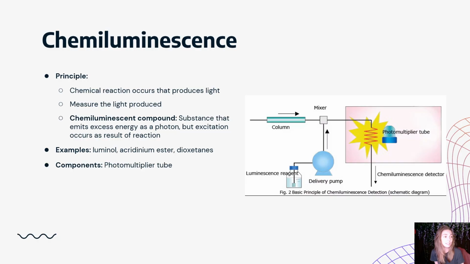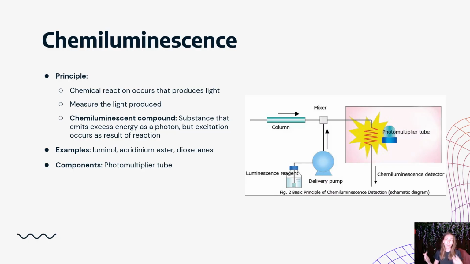So chemiluminescence is kind of similar but different. If the goal of fluorometry is to hit a particle with light, get it excited, and see what light it emits, chemiluminescence, on the other hand, is basically causing a chemical reaction and then measuring how much light that chemical reaction produces. So you basically mix your specimen and a luminescent reagent and you stick them together and it'll light up. And when it lights up, we measure how much it just lit up. As opposed to, I have one thing, I'm adding light into that system and I'm seeing how that light comes out of that system, if that makes sense.